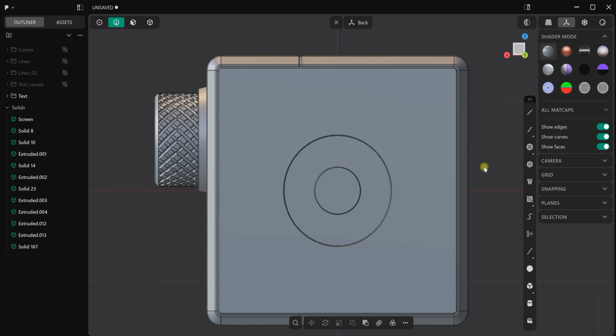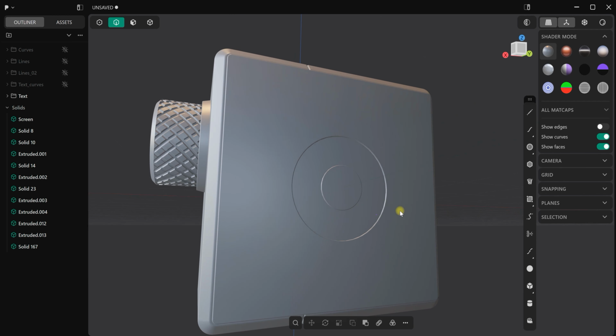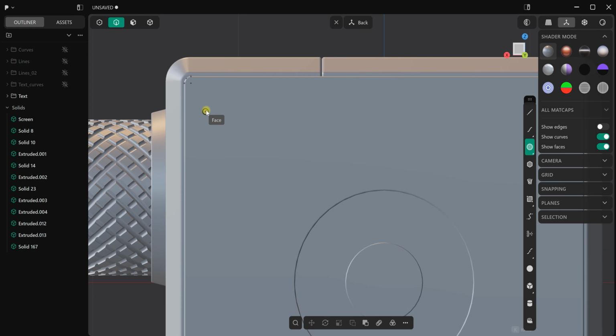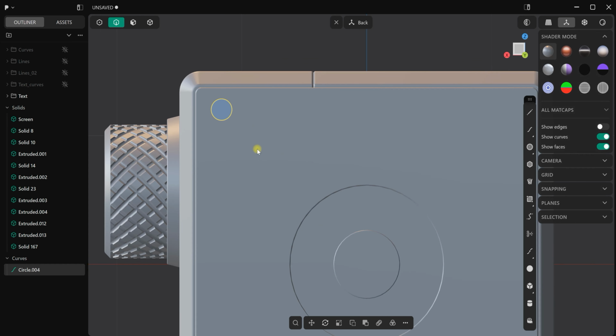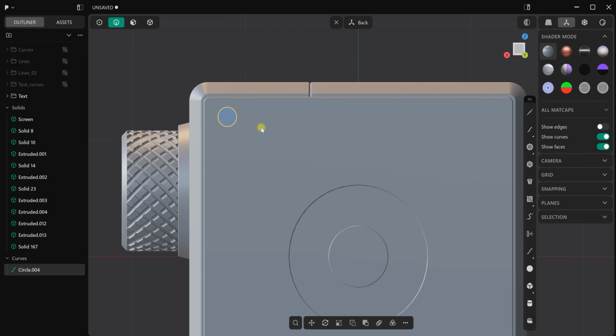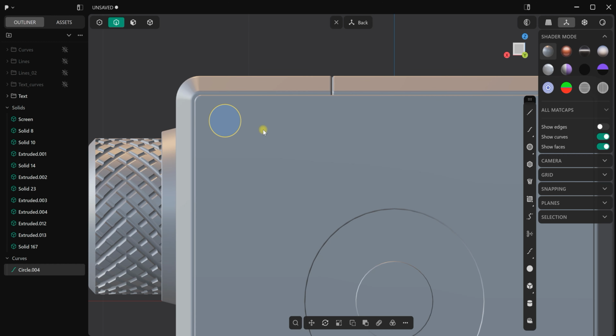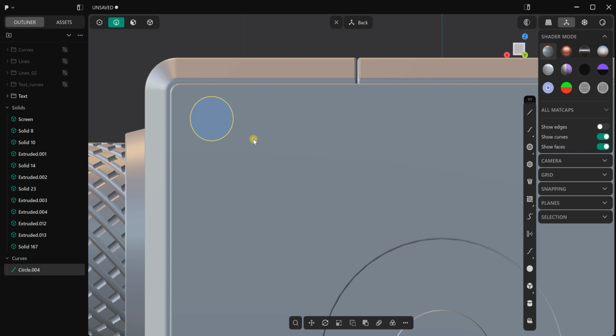Okay, let's make some more details. We're using circle again. Place it here. Move it, maybe resize it. Press O to offset.